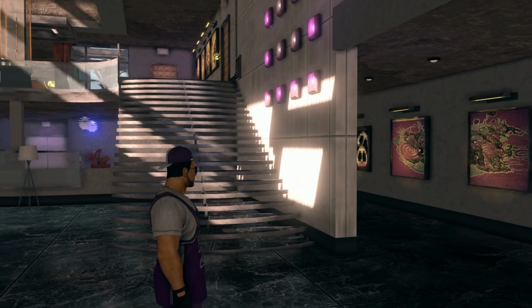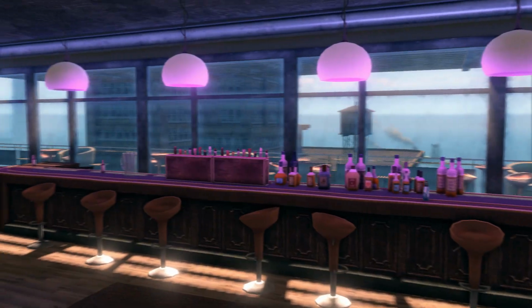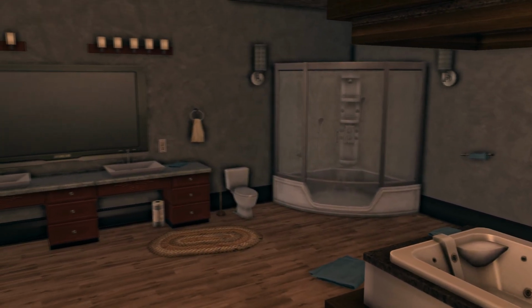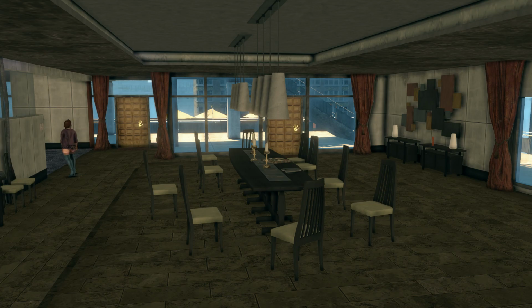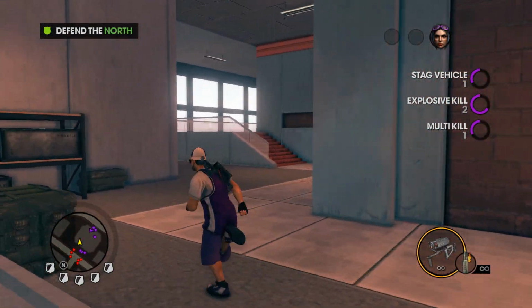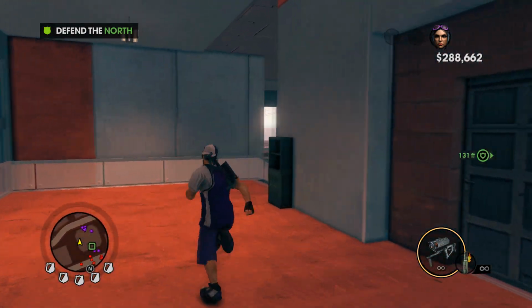The interior is even better, featuring a living room, a kitchen, a bar, a few bedrooms, offices, some bathrooms, a gym, a dining room, and even a storage. There's also a second floor that is used in the mission Stag Party, but sadly it's inaccessible after the mission without the use of mods or glitches.